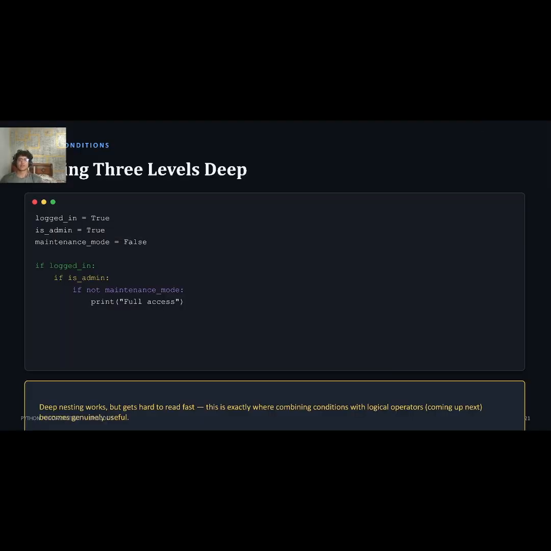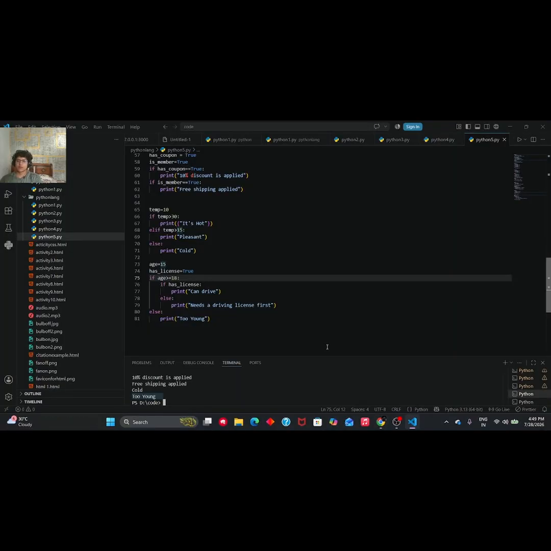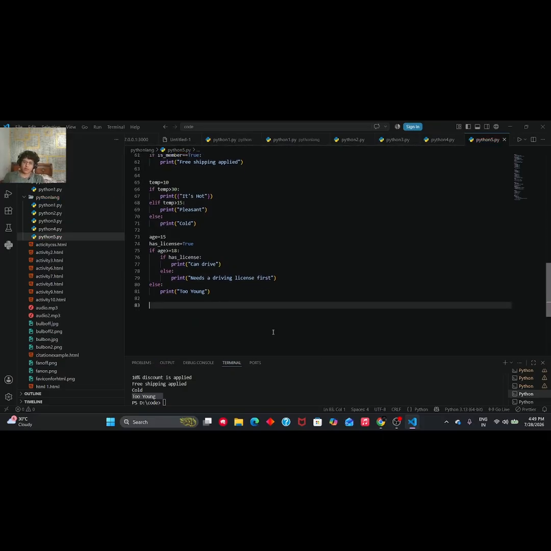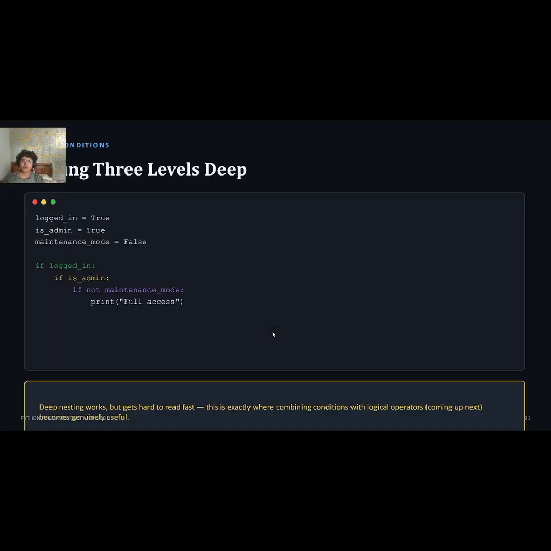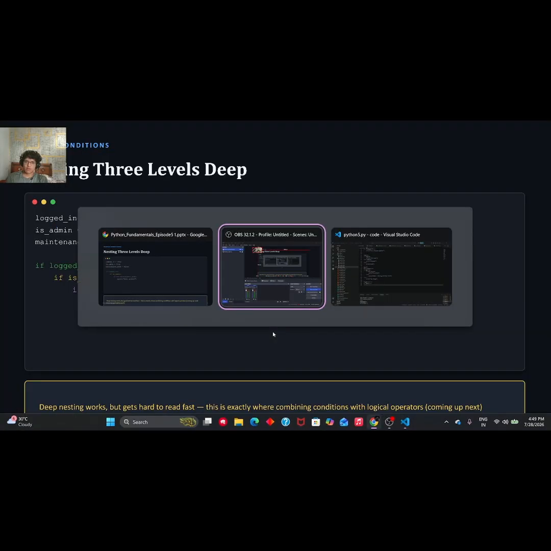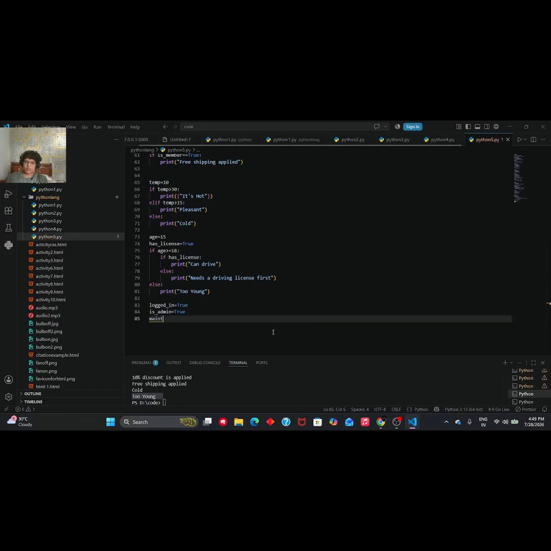Let's try nesting 3 levels deep. Okay, let's try nesting 3 conditions. Logged in equals true.